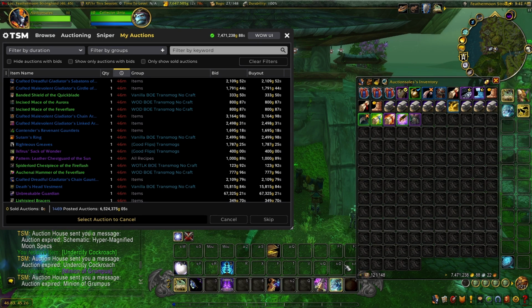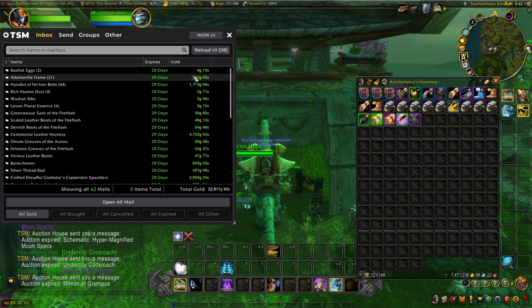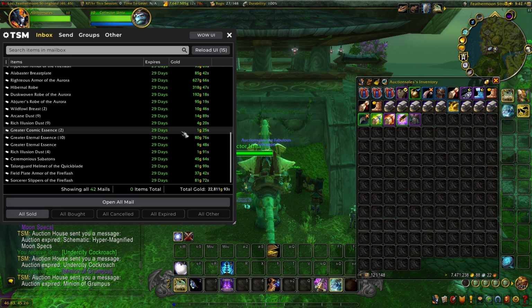As you can see, I have just under 1,500 auctions, probably about a good 90% of them being transmog pieces, and as you can see in my mailbox, it was a light day. Granted, I didn't get to undercut scan, but we have 23,000 gold. Some people would be happy with that. I'm not really that happy with it, but in general, that's how the transmog market is. Some days you wake up to 100,000 gold in sales, and some days you might wake up to 10,000. I mean, it's just very, very RNG in terms of the transmog market.